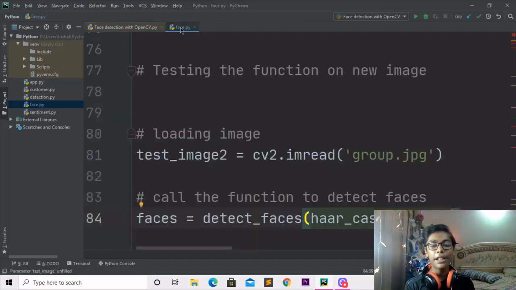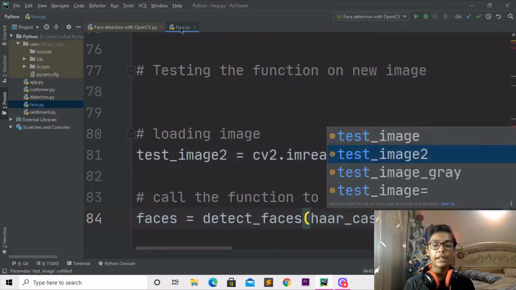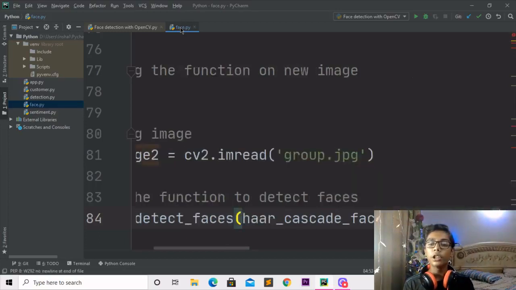Then I'll define my test image 2, which I have just written in my comment, called loading image. So here I'll write test image 2. You can see here it is coming, because we have to define that, because this is a test image of our face. This test image means I have taken the duplicate of the image which I downloaded from the internet. You can also do that. You can give it the name test image, so I can remember it is the test image. We are using 2 images here, so because of that I've given the name test image 2.